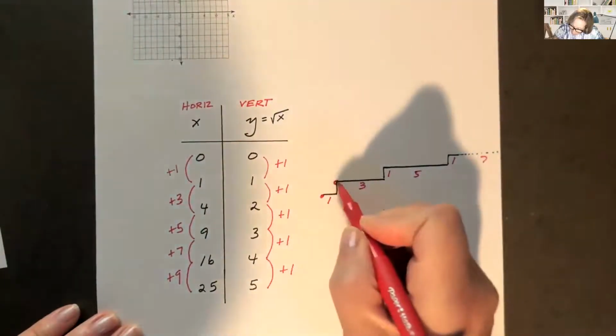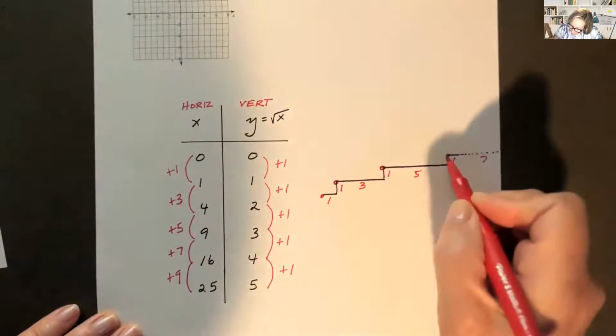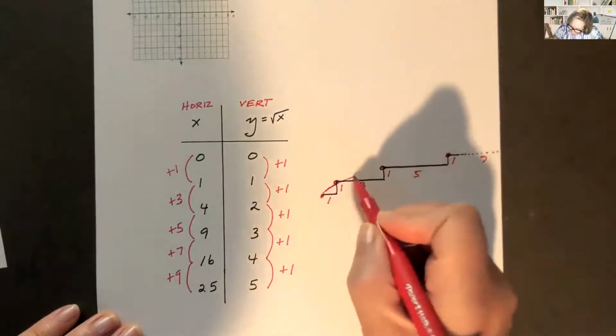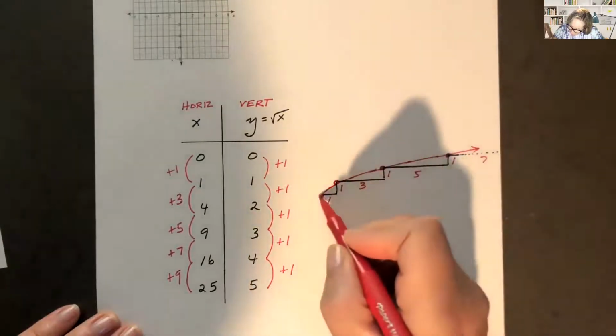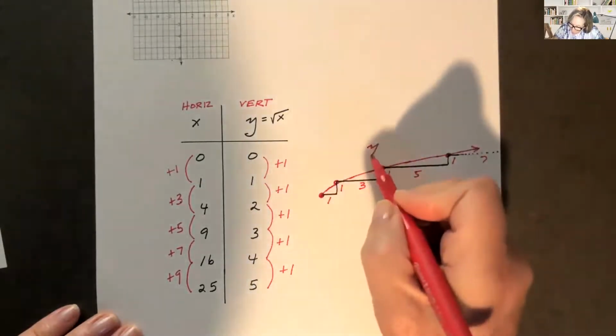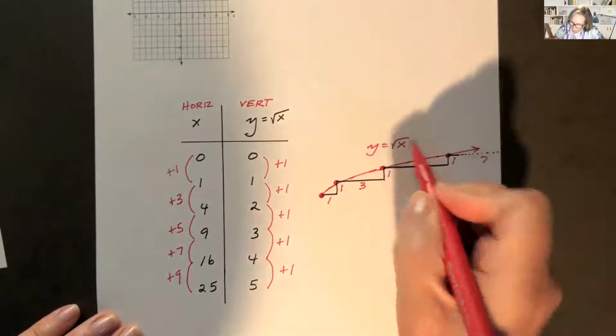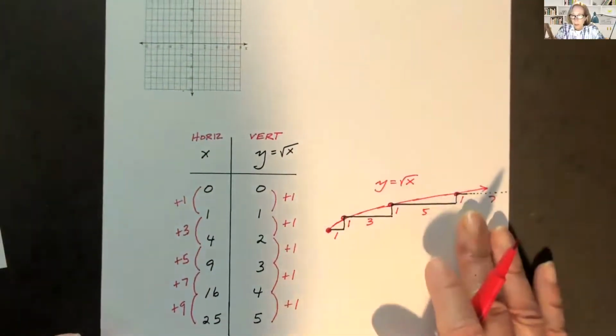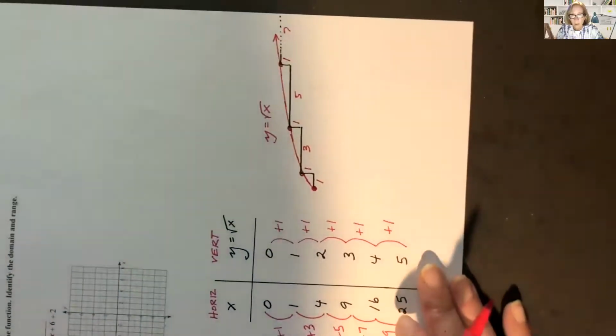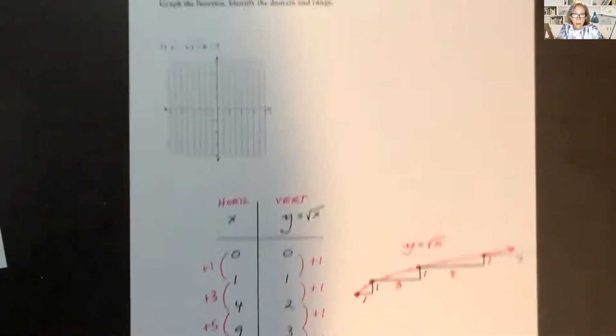If we look at these as points on the graph and connect them, we get the shape of the parent function of the square root function, which is just y is the square root of x. So what we're going to do is use that 1, 3, 5, 7 pattern, which we also used with parabolas, except that pattern worked vertically with a parabola to plot the points once we know our starting point.